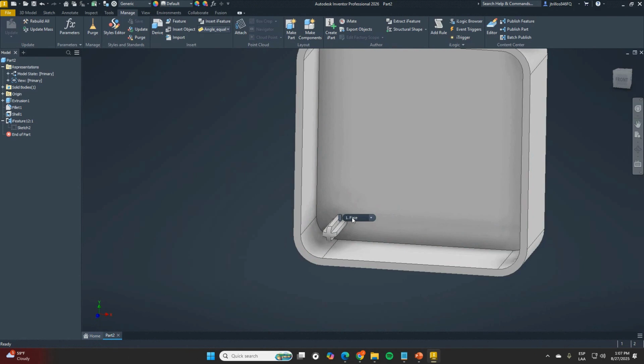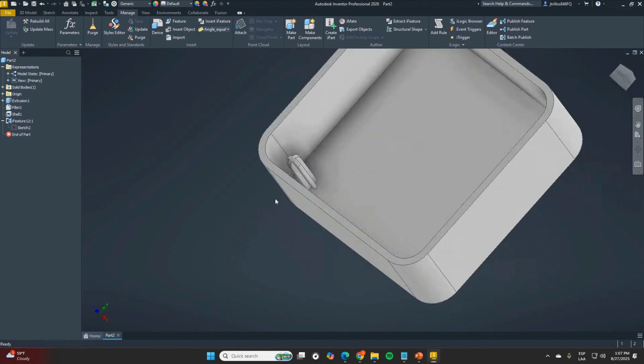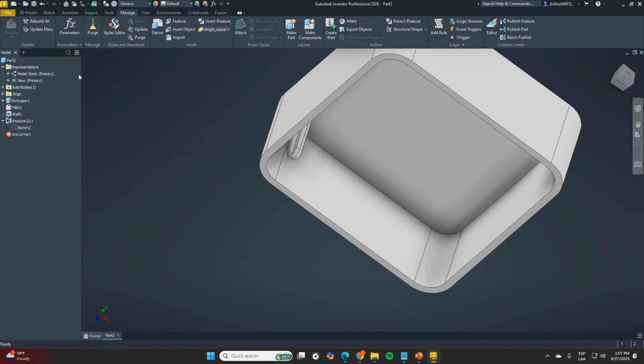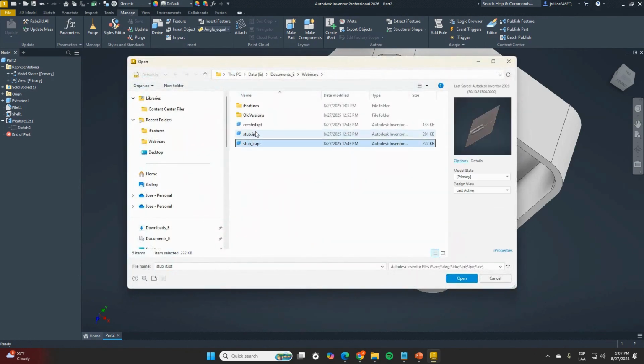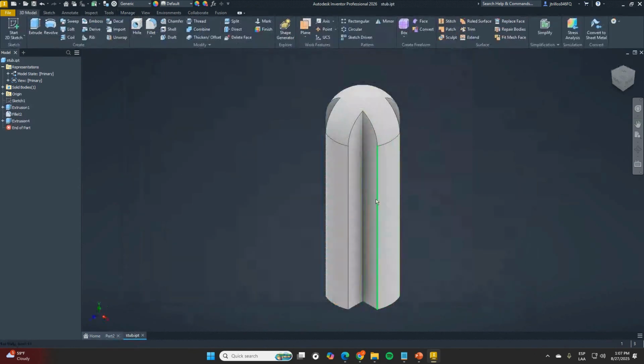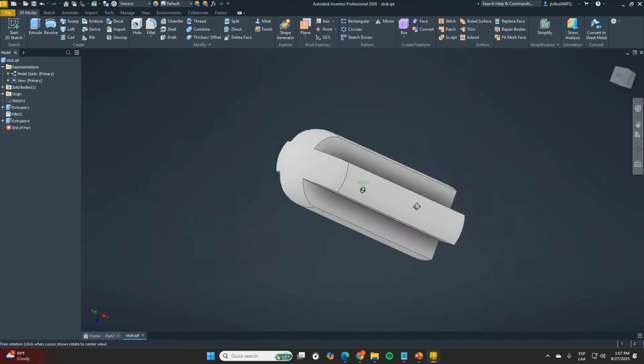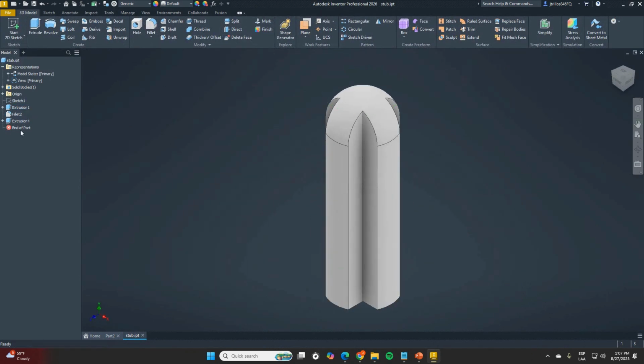But what we're going to see today is how we can build it, right? So when we're going to create an iFeature, basically what we want is to start with a certain part that already has all those features, right? For example, right here, I have my little stop, right? And I gotta be very careful on how I'm creating those parts, and how I'm creating those features as well.